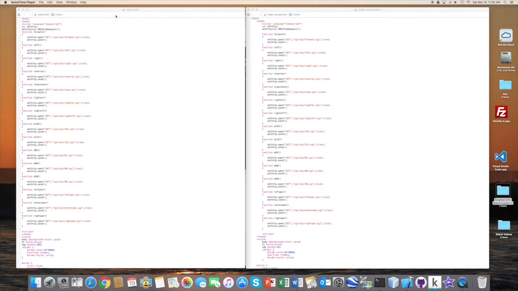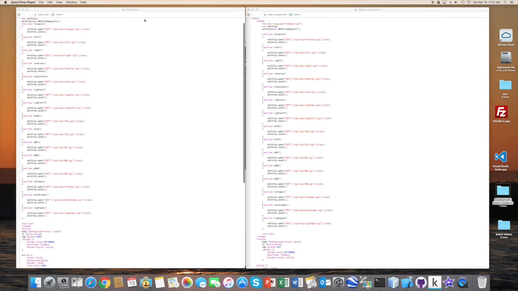So I've got them open on my screen here. On my left hand side I've got the index.html, which is the default one that's loaded, and then I have the index-mouse.html. These files are very similar, but there are a couple key differences. I'm going to focus right now on the index.html, which is the touch one, because this is what I mostly use, either on my iPhone or my iPad. Really, I only use the mouse one when I'm making changes or modifications and using my Mac.